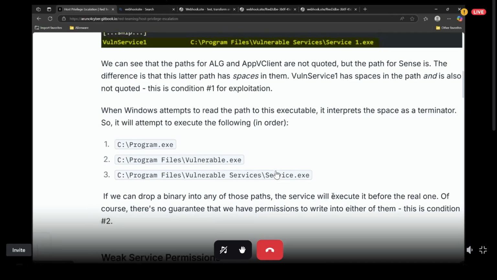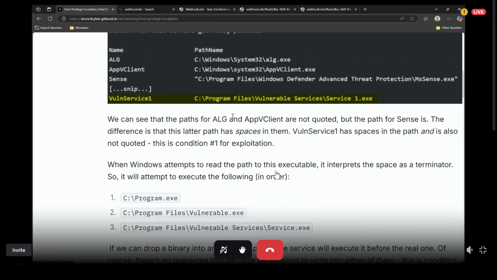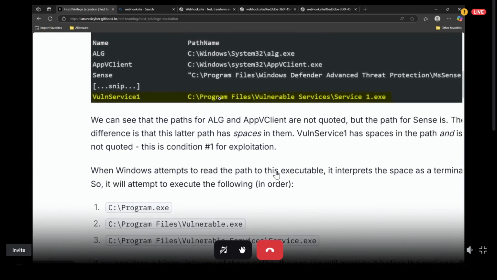What will the attacker do? So you got to know this is how Windows fetches the file. The attacker will write a program named so that it matches the first path, and upload it to the C folder. Assuming it stops executing once it finds one, like if it finds C:\Program.exe first, it will stop here. Once it fetches, it stops here.